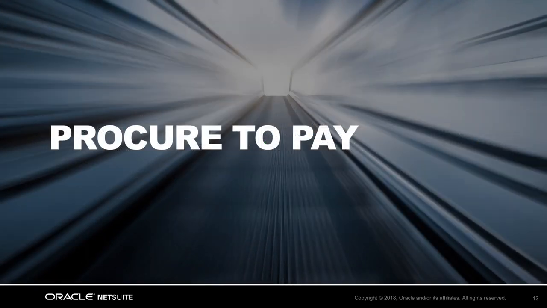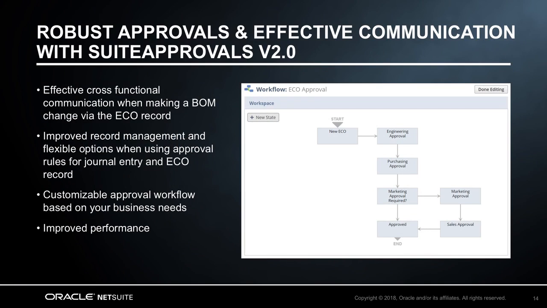Let me now cover the highlights in the Procure-to-Pay area. Suite approval workflow is key to efficiently managing complex projects and partnerships while maintaining a secure operating environment. The suite approval enhancements in this release focus on leveraging suite approvals for the engineering change order feature while improving the journal entry approvals. Suite approvals offers templates that the users can select to build upon, or they can create entirely new workflows where required.